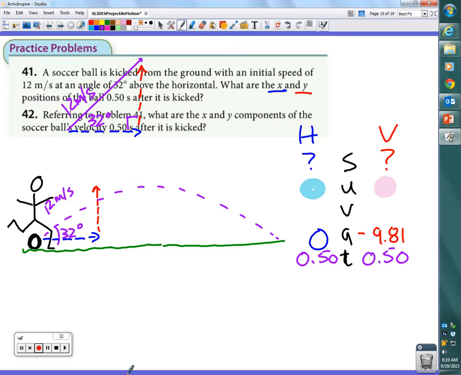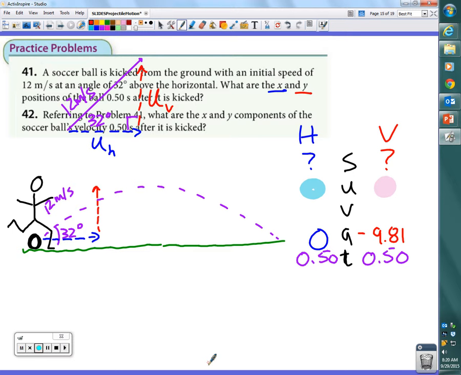All right, so here we said, though, that this 12 meters per second is a velocity. And that means that the two sides of this triangle will also be velocities. That 12 meters per second occurs at the very beginning. It's the initial velocity. And that means that these two are initial velocities as well, but this is going to be our initial velocity horizontal, and this is going to be our initial velocity vertical. Does that make sense? Okay.